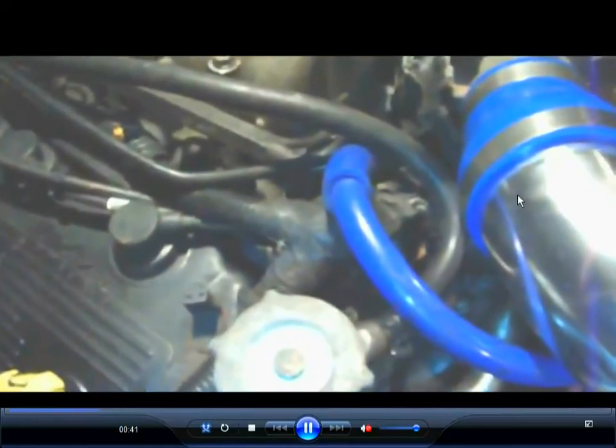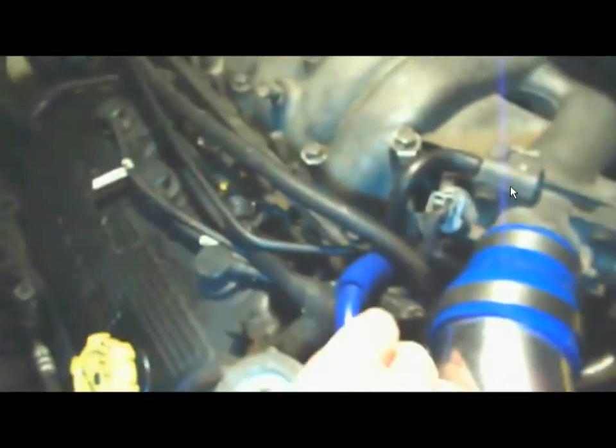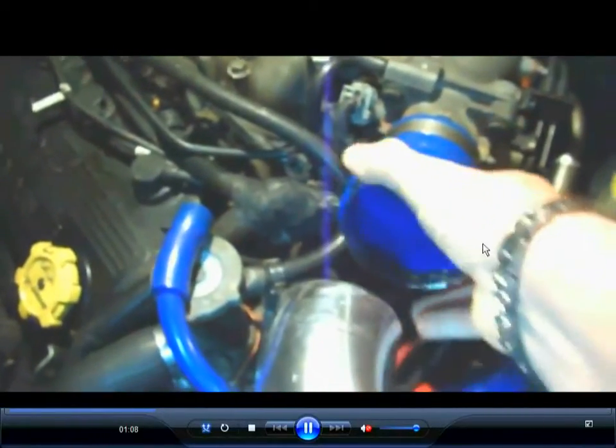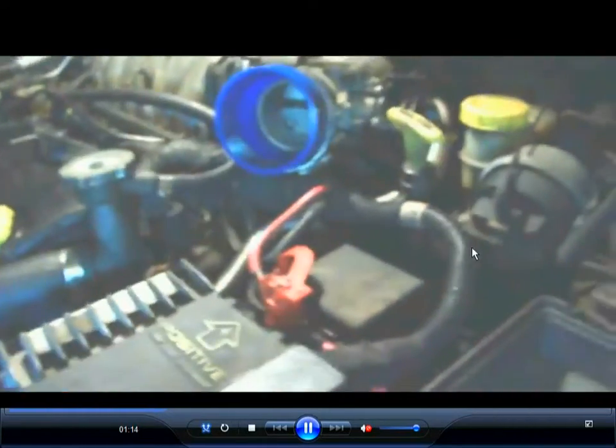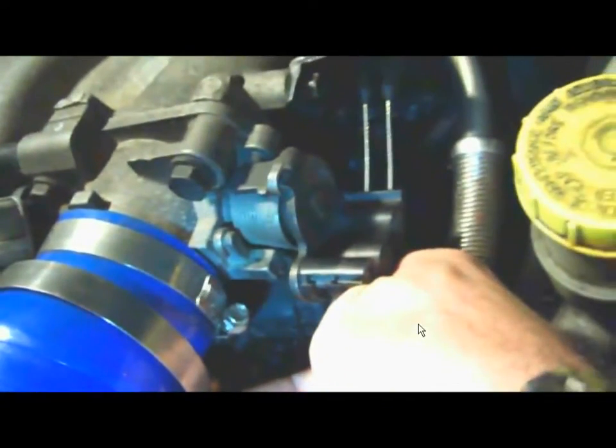Next, you'd have to disconnect the air intake, from the air filter to the air intake. Now, this is an aftermarket air filter, so it's a little different, but it's basically just one screw to take off. That was a $40 aftermarket part on eBay, if anybody's curious about that. It supposedly gives you a little bit more mileage. I don't know about that claim or not, but it probably would make a slight difference, if any at all, but only $40.